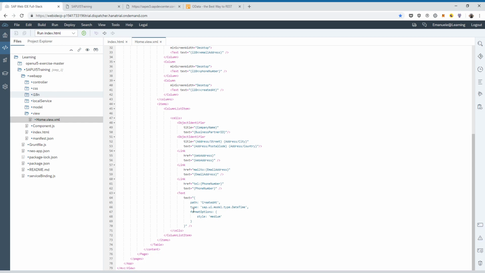I just want to show you that you have to use the DateTime type for the text, and you can tell this type that you want to format the rendered date with the medium style. If you check out the documentation about the DateTime type, you can see that you have more options, and you can also define your custom pattern to show maybe just the date or maybe just the time, or to order the pattern in a different way.